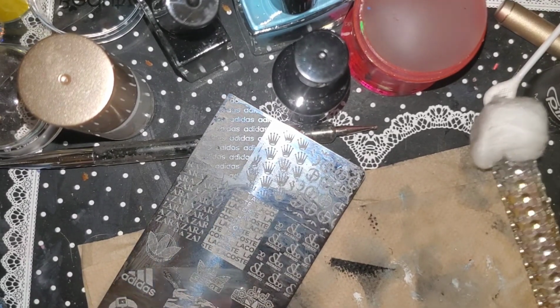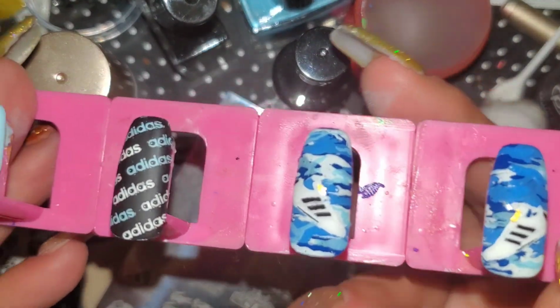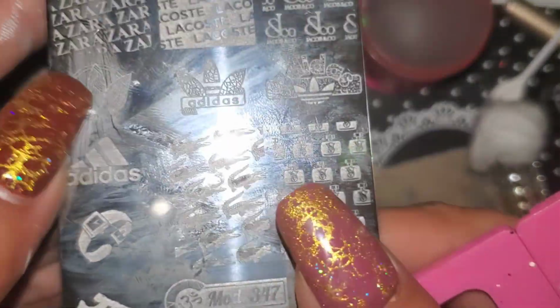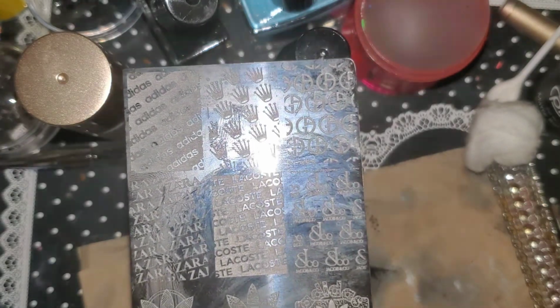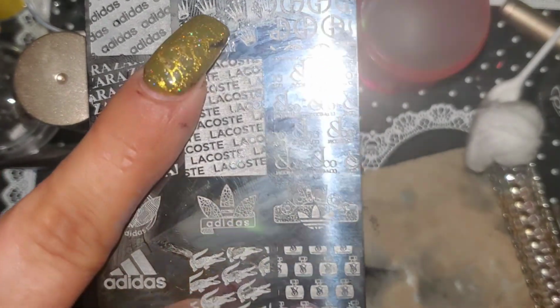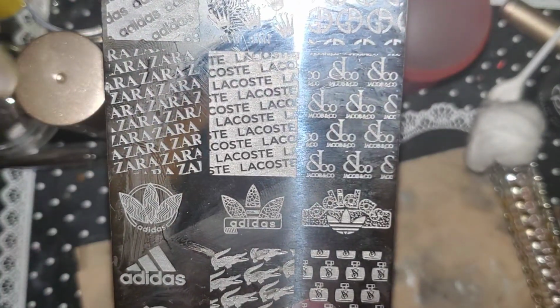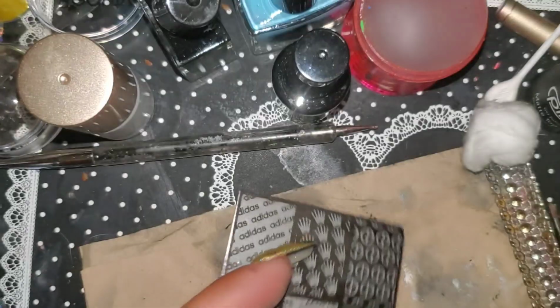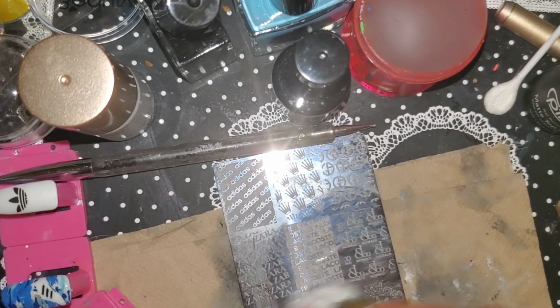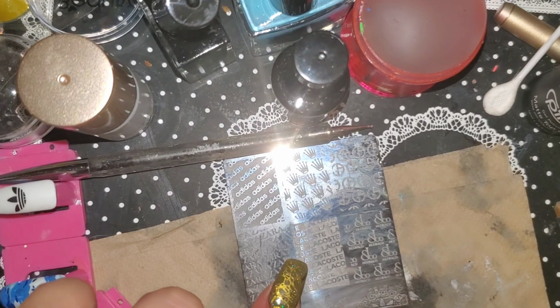And these are the nails I did, completely different from what I had in my mind of what I was going to do. This plate, let me just tell you, is etched so well. Some of those Leonis plates, like those sugar bubble plates and those BB plates, are not like this one. My cotton was getting stuck to it. I literally could feel it gripping on my hand. It almost feels like it's sharp, like it could cut you. I think there are cotton pieces literally in there from when I cleaned it. It really pulled and it picks everything up so nicely.